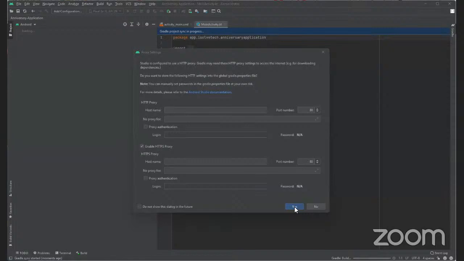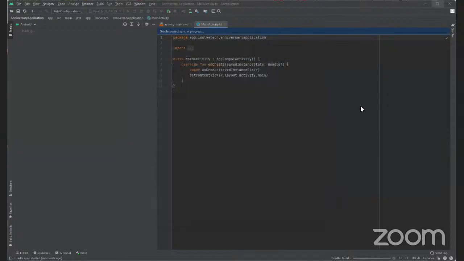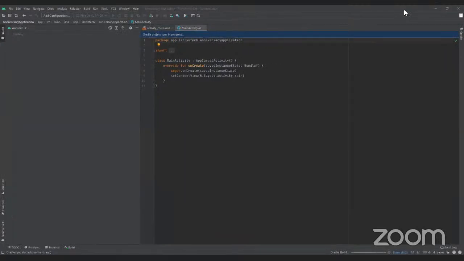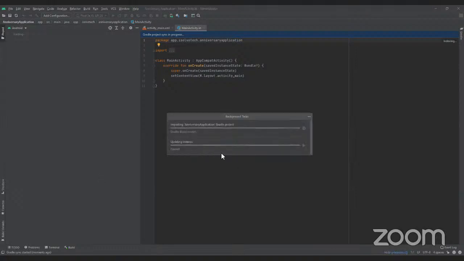We are basically just setting up. Let me share my screen again. Please confirm you can actually see my Android Studio. I know it stopped sharing for a second there. Just raise your hand. Okay, thank you. Currently it's building the project, setting up everything that needs to be set up for us to move forward.